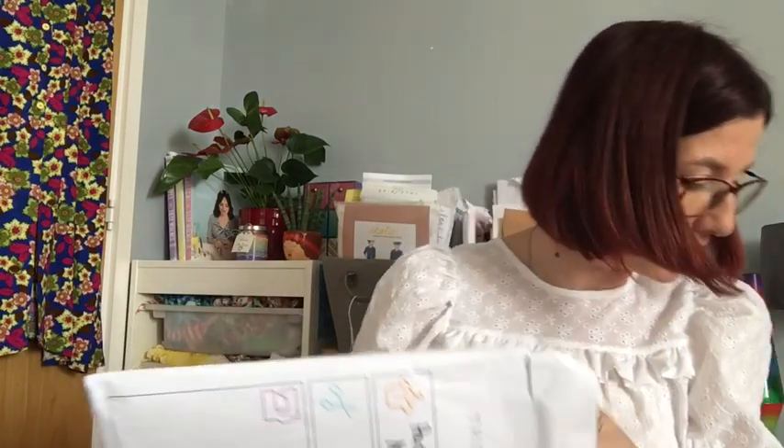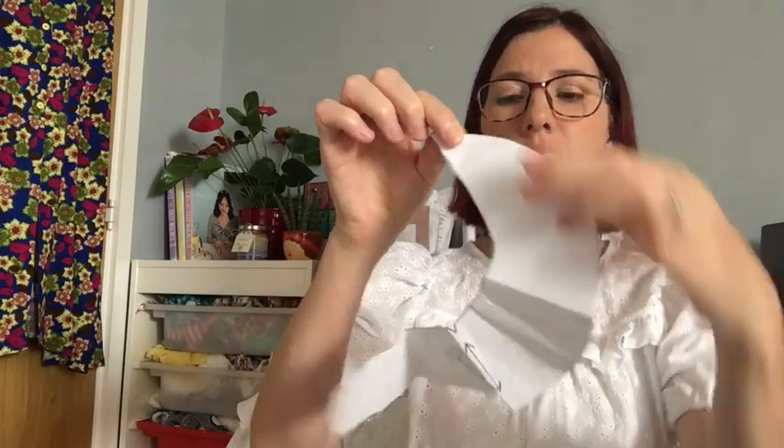I also needed a ruffle for the shoulders, so I looked at patterns in my stash and the pattern that came to mind was the Nina Lee Park Lane dress, because it's got a beautiful ruffle detail sewn into the shoulder head. The ruffle pattern piece — you cut it out twice, finish the long edge, turn it over and stitch so the edging is finished, then insert the ruffle into the shoulder, insert your sleeve, and they're sandwiched together. So those were the hacks I made to the Honeycomb dress, borrowing pattern pieces from other patterns.